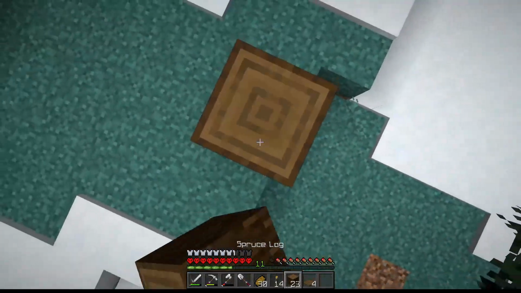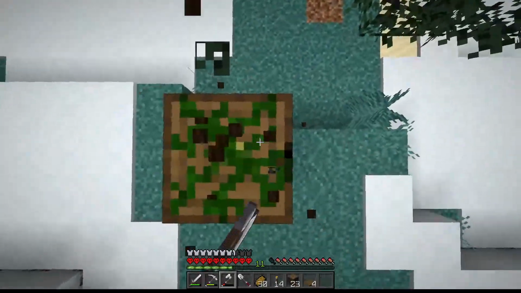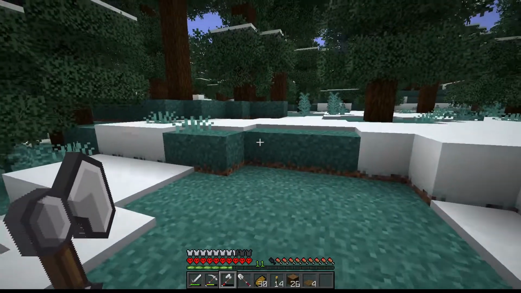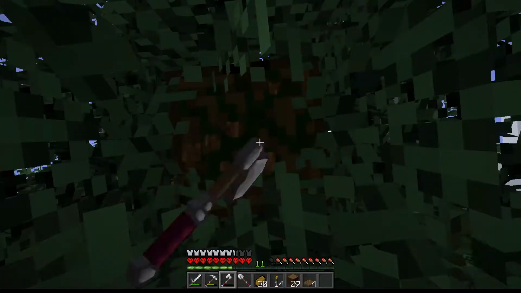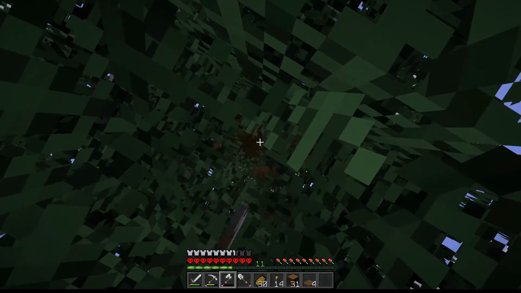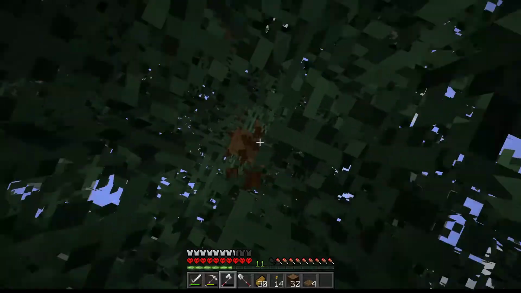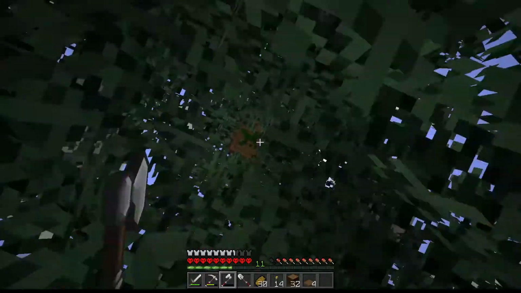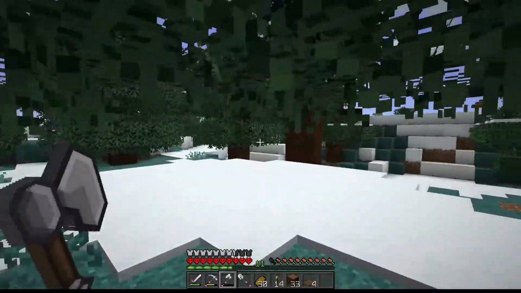Oh, so much nicer having an iron axe than stone axe or no axe at all even. Oh, of course there's sand here now. Anyway, I think I'm just getting this last tree right here, and go back to building the house. Can I get the last block? Yes, I can. Oh, it's not even the last block. Oh, I can still get it though. There we go. Got it.